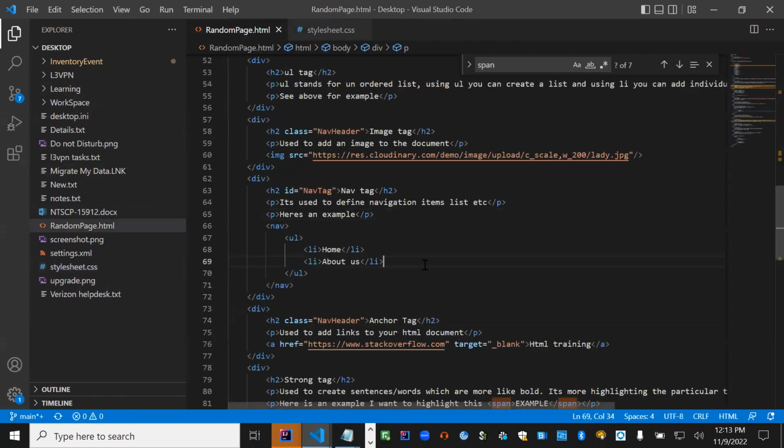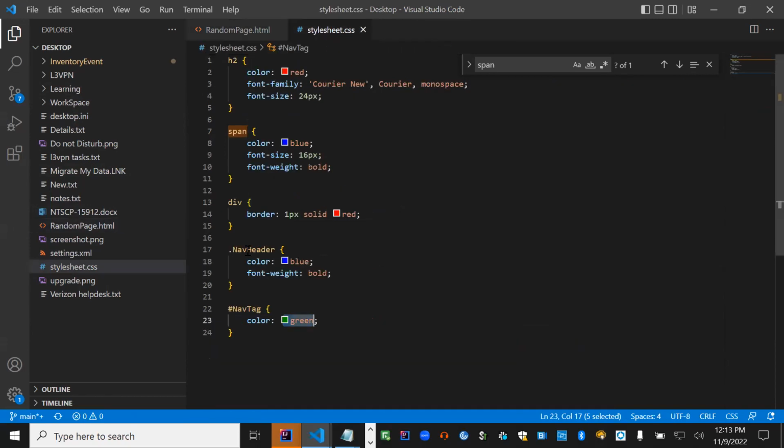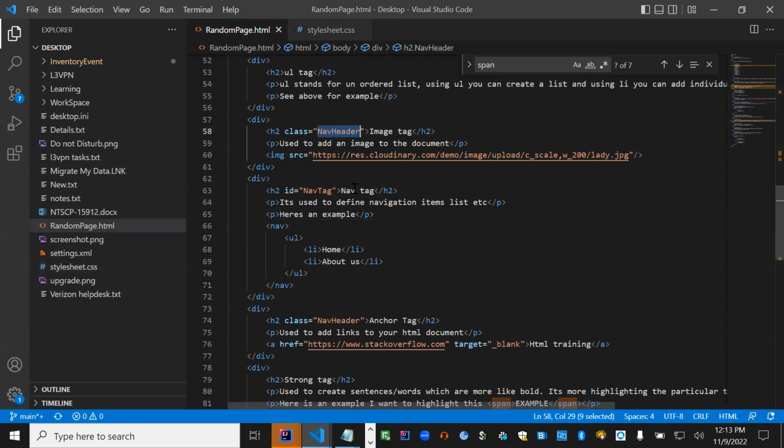So at this point of time, you may have a question like, okay, fine. If through the class we are grouping together many different tags and applying the same style across all the tags which are under the same class, and with the ID we are uniquely identifying this thing, can we replace this class with an ID? And this class also with an ID, and then I use this green color. Yeah, let me do it instead to show you.